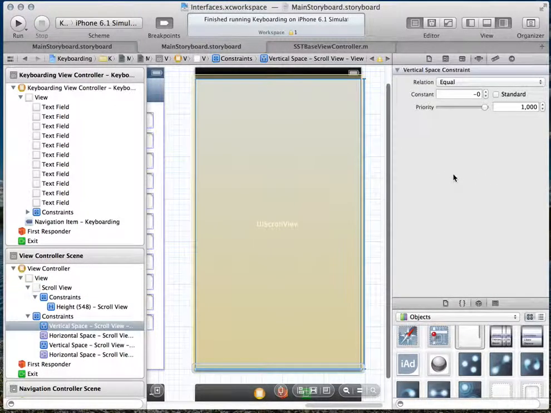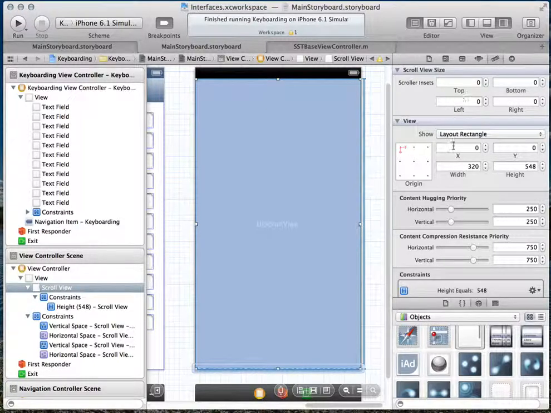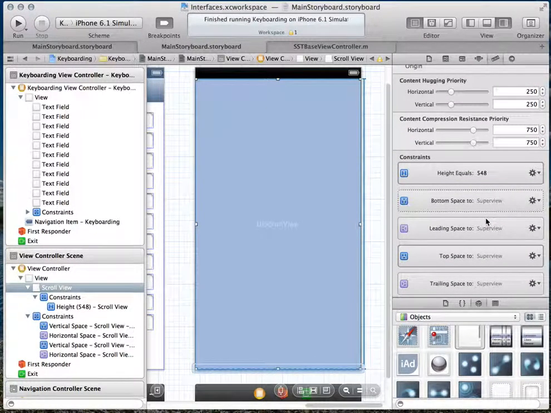I just select and edit. Oh, it's a -0. And I give it a lower value. So at least that way the height will override the bottom if it conflicts. So you can kind of jump around between these two tabs, which takes a lot of time with auto layout.